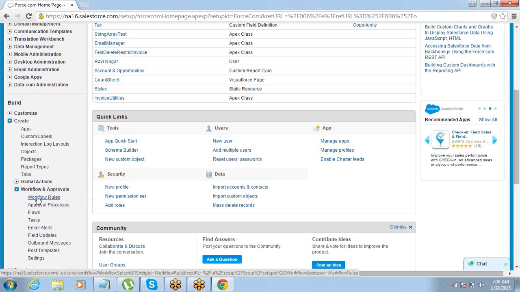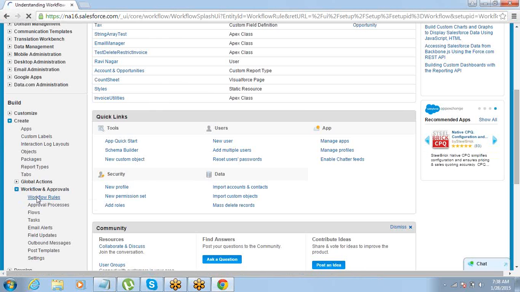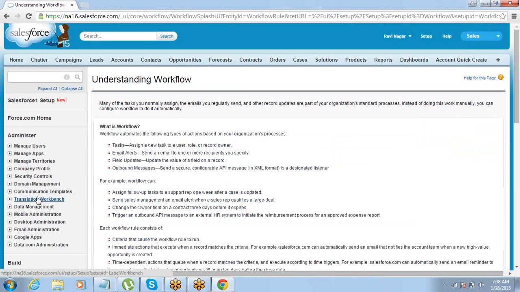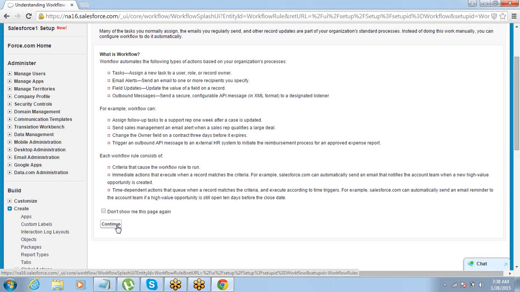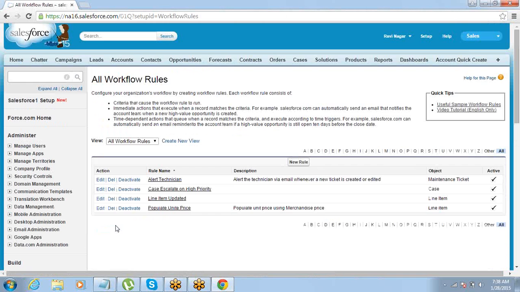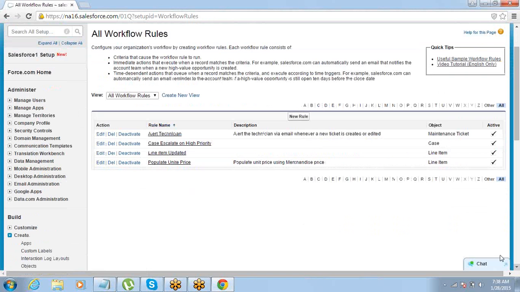Click on workflow rules. Click on continue. Define a new rule.